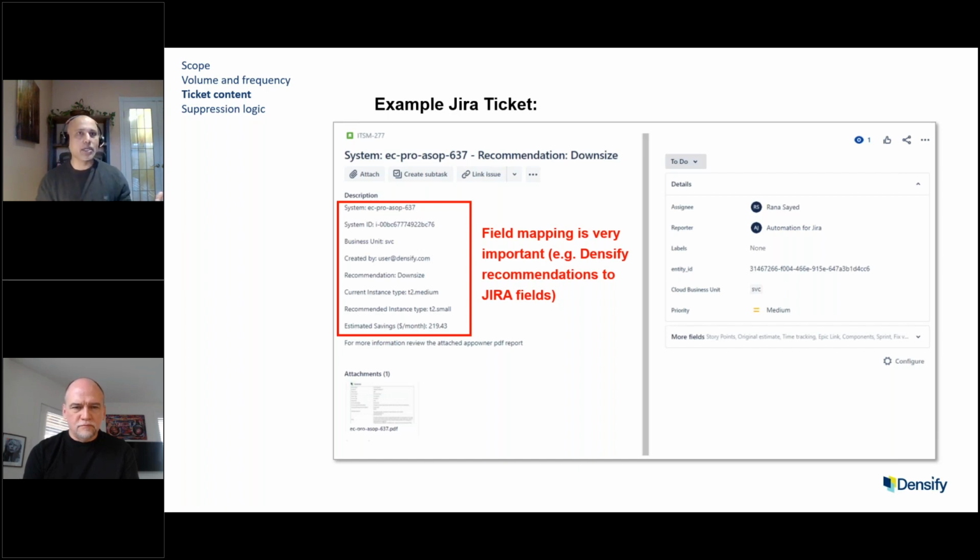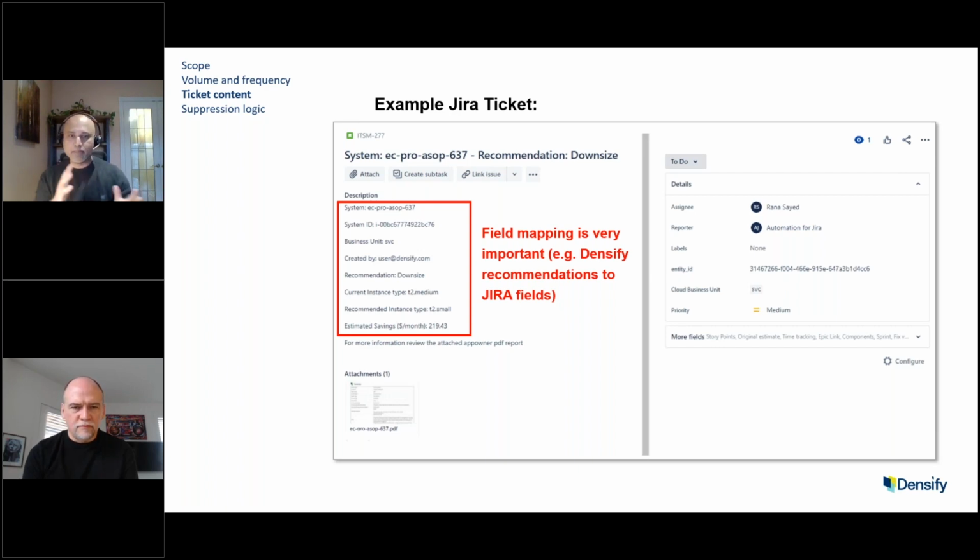And many times it's not even a one-to-one mapping. In one case, there was a country code, but neither Densify nor AWS had the country code. So we had to put some logic to say, okay, look at the region, and if it starts with US, then it's North America, and so on. So it just depends on how it's configured. Every customer we work with, it's something different.